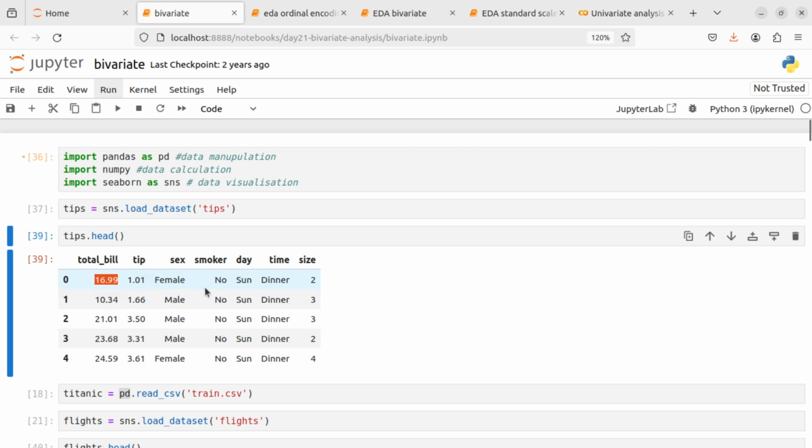Based on this information, our machine learning model has to try to predict, for example, what could be the tip that this person can give.